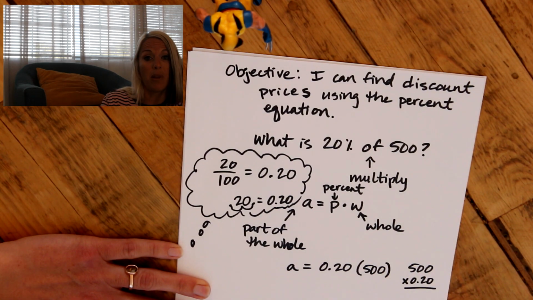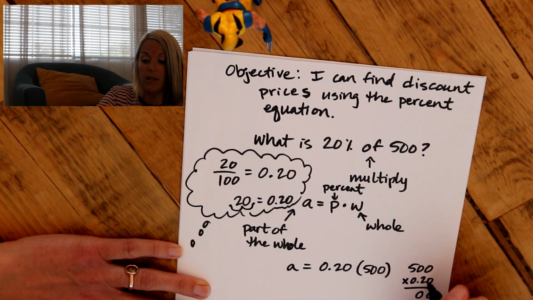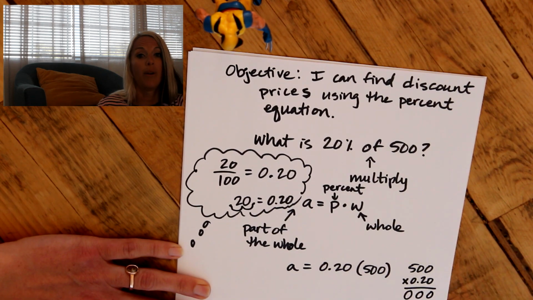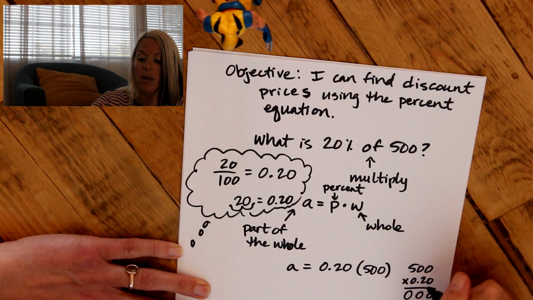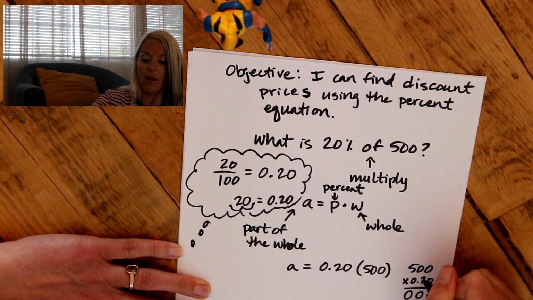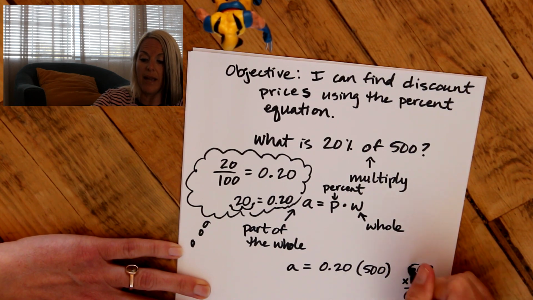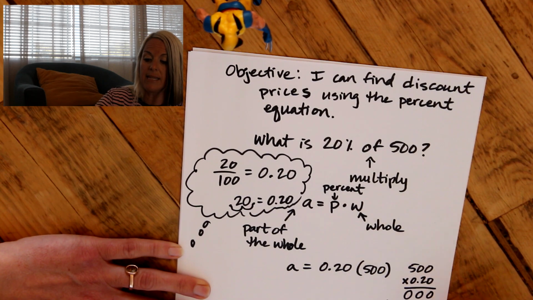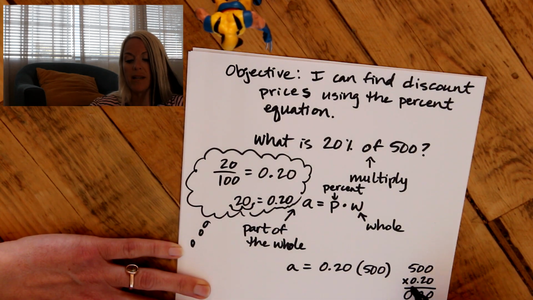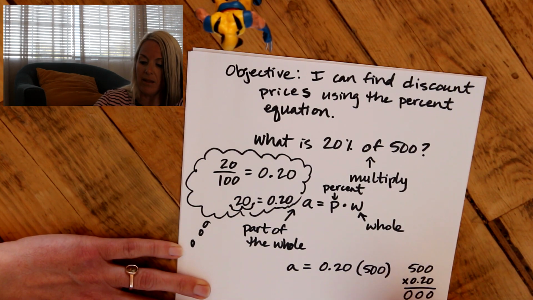So our first number that we're multiplying is 0. That's pretty easy. 0 times 0 is 0, 0 times 0 is 0, and 0 times 5 is 0. Then we need to put a placeholder for the second digit. 2 times 0 now is 0, 2 times 0 is 0, and 2 times 5 is 10. I'm going to stop there because I know this digit is just going to produce a whole row of zeros again, and I don't really need them. So I'm going to add, that's 0, 0, 0, 0, and 1.